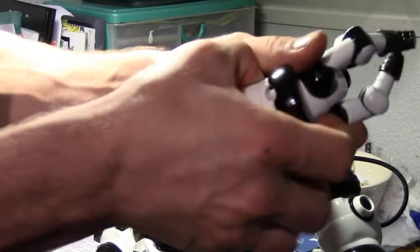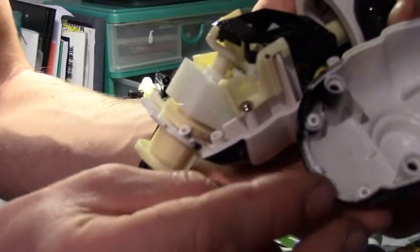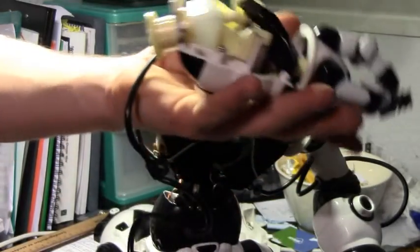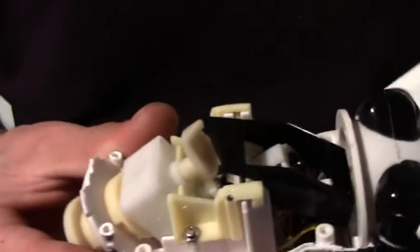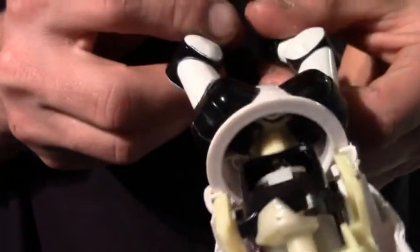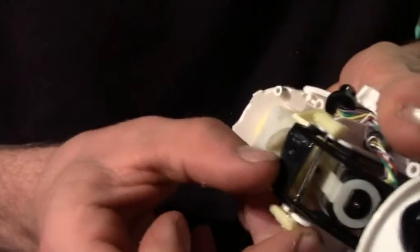So, let's see here if we can... Yeah, they are glued during assembly, as you can see here. There is some glue. And then we come to the masterpiece itself. Now, this I like. This is the hand, and not sure how this works. It looks like... Okay, so when I pull out the arms, you can see that the piece inside there is moving. This little black stuff. So that's just an ordinary gripping arm.